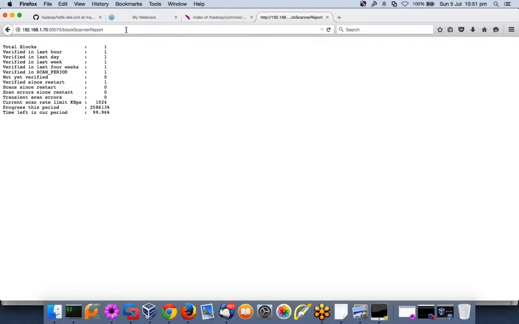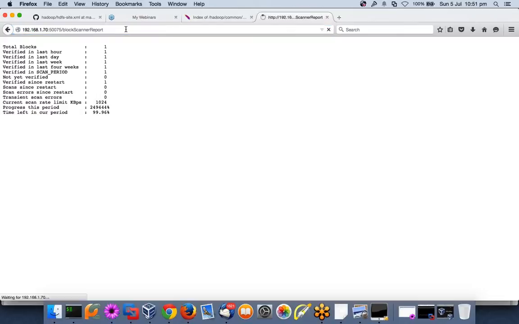I refresh it. See what the data node is doing: the percentage numbers are changing, with progress and time period. It does not have much data, so I don't need to worry here and it will not take time. It does a block scan and sends a block report every hour. First time it sent, then every hour. So you can see when the next one is.